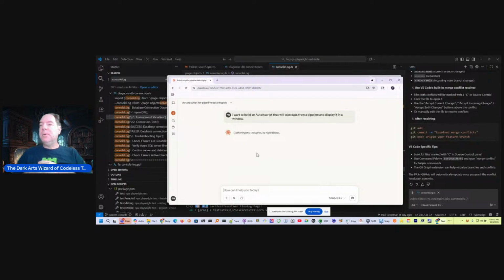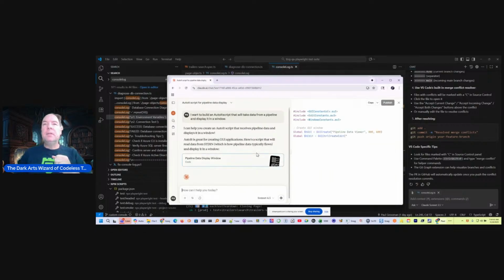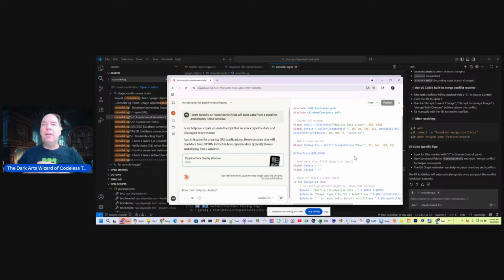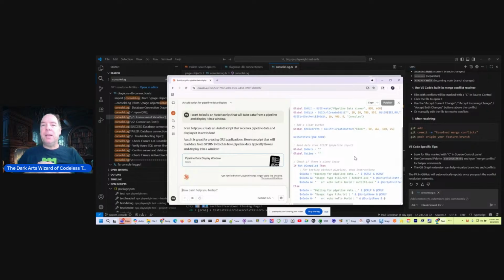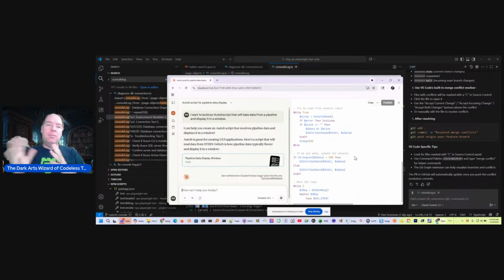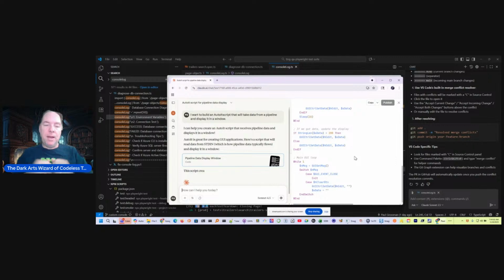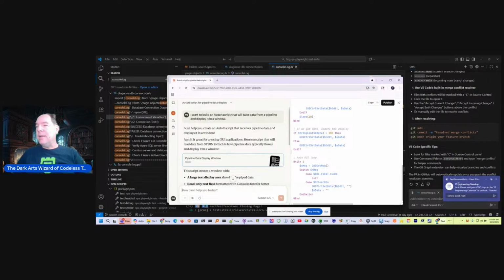Let's see what it does. Look at that. It's just sitting here doing it. Isn't that cool? It's just creating it for me. I know. Vibe coding gets a bad rap. I get that. And vibe testing, probably an even worse rap. But my goal is to write code more accurately, quicker, and this exactly does that.